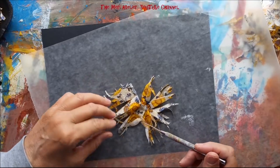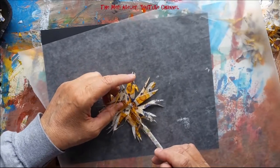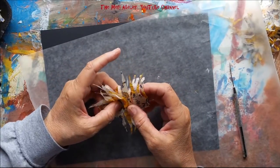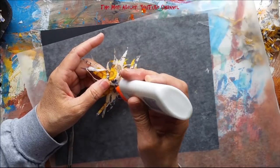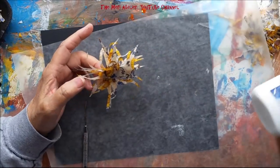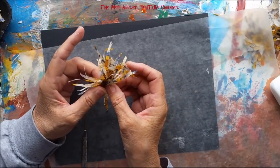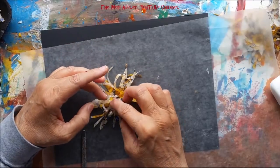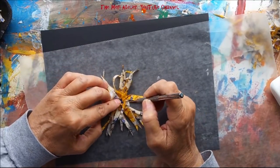You can kind of fluff these out a little, just work with it as you go, just kind of shaping it around. I do find I tend to want to hold this in my hands, but when I do that my fingers get sticky with that glue. So just be careful, because these table napkins are a delicate tissue and they will tear. But look at the petals on this one — isn't that fun? I'm happy with this one.